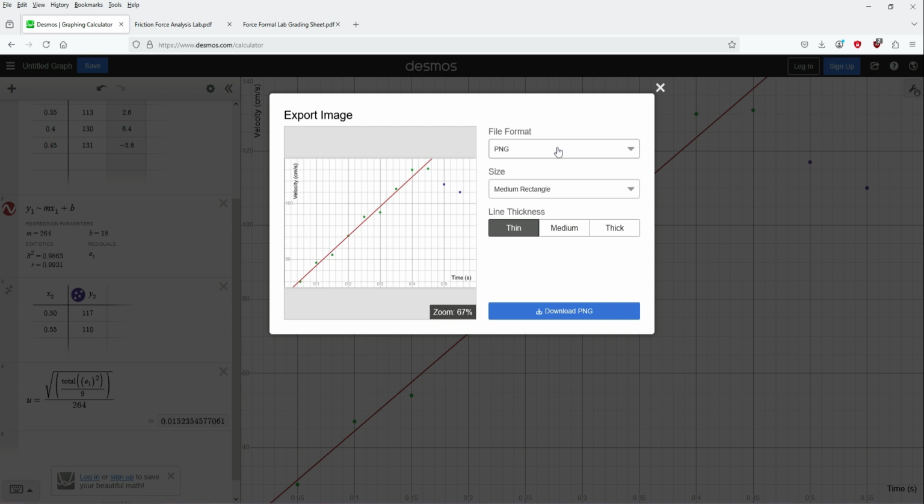I recommend a PNG. You can download the PNG, and you can literally just insert your PNG into your lab report. If you're doing it on Word or Google Docs, you can insert those pretty easily using the insert image option.